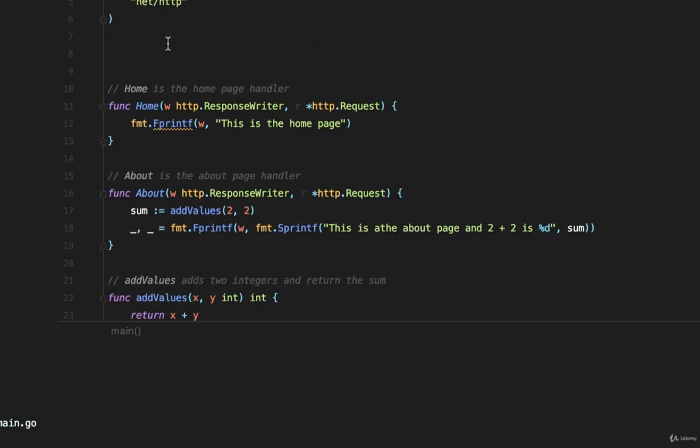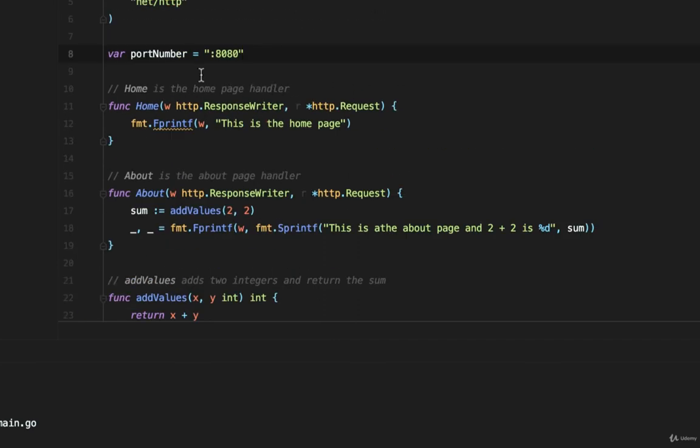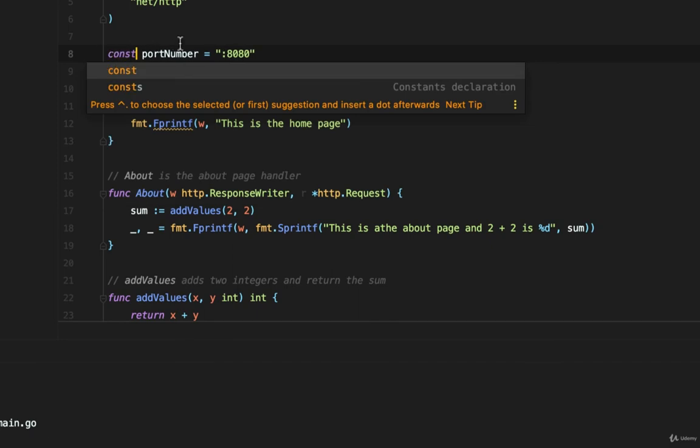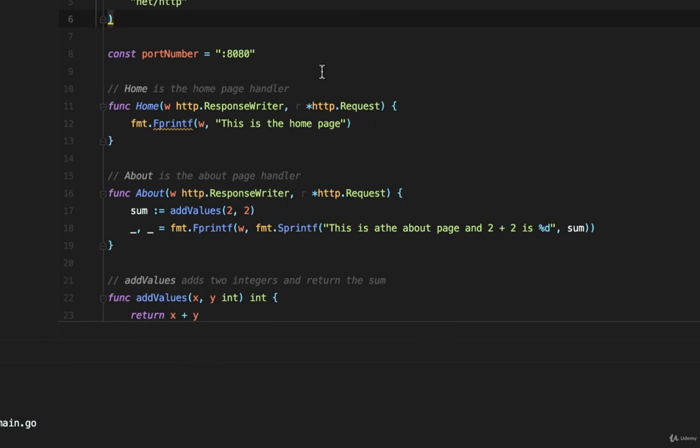So to do that, I'm going to change where I declare this variable. And I'm going to say var port number equals :8080. And now that I've done that, I can actually use that where I need to. So I've got my port number now, and I can use that down here, and I already have. So that's great. Now I can actually get better than that. I never want this port number to be changed by another part of the application. So instead of var, which is a variable, which you can just overwrite with a different string value, I can call it a constant. And the nice thing about a constant is it can't be changed by anything else in the application.